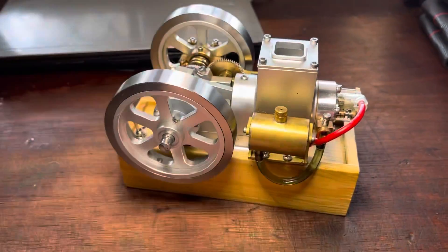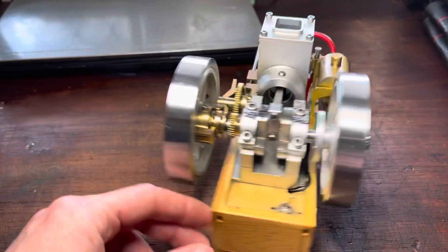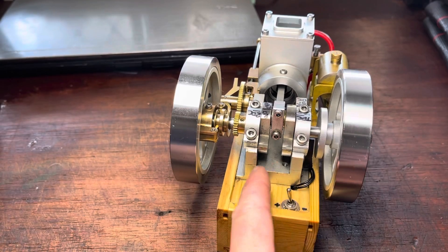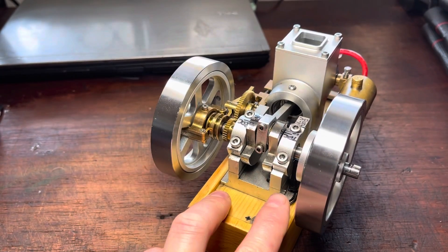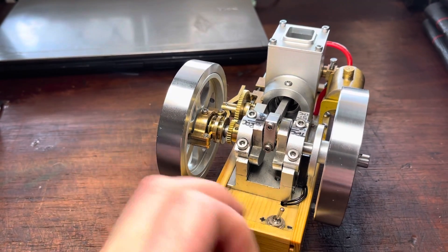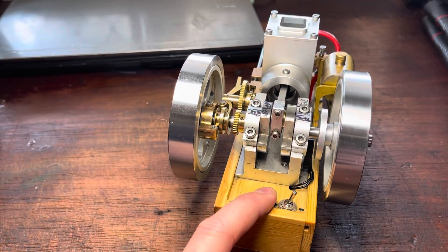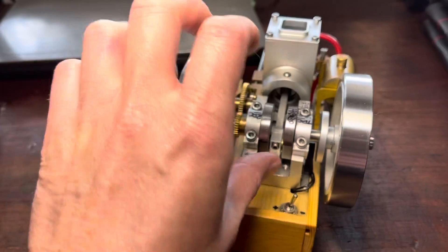A little brass fuel tank — I run two stroke fuel in here. It runs off three AA batteries. Quick word of warning if you're going to get this: make sure you always do turn it off, because leaving it on there is a bleed somewhere and I don't know where. Maybe it's normal, maybe it's not. But all I know is just make sure you turn it off. It's a sweet little thing. It has one little rubber piston ring — a little O-ring, actually.